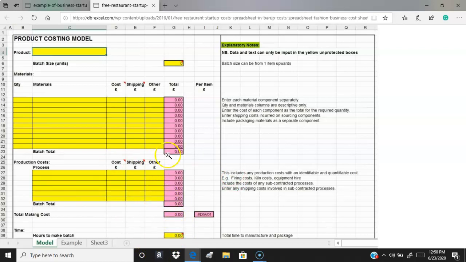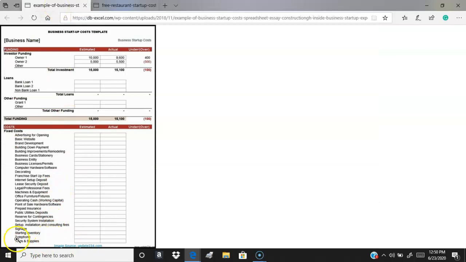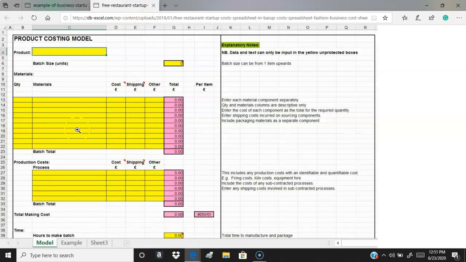But at the end, you want to add this and add this. And then you want to make a section on your business report or your business startup. Just say baking cost or whatever, cost of goods. Yeah, put cost of goods here. So instead of estimate, the cost of goods would be how much you pay for the materials, and then how much you're selling it for, and then that'll be your over and under. I just use this restaurant startup because that's the best way to formulate it without me actually making a sheet for it.